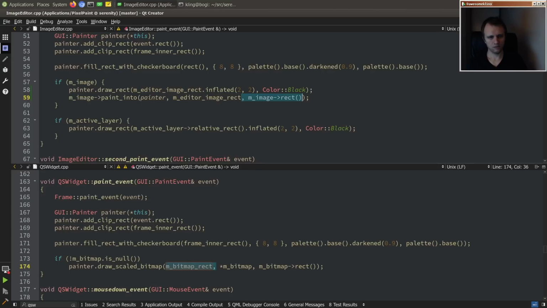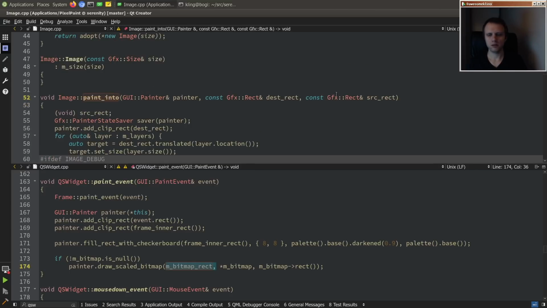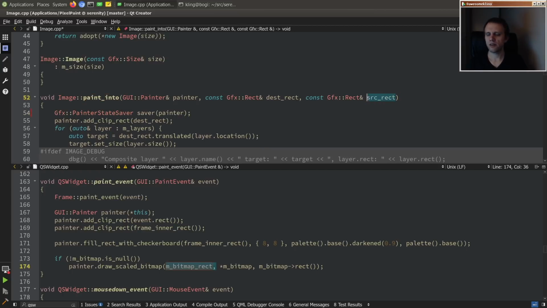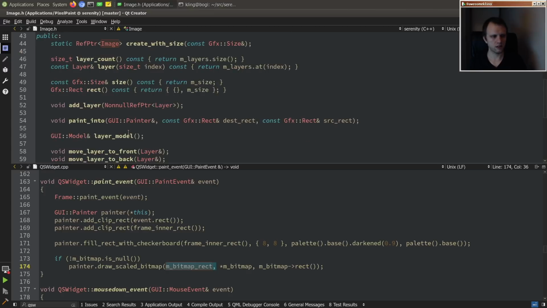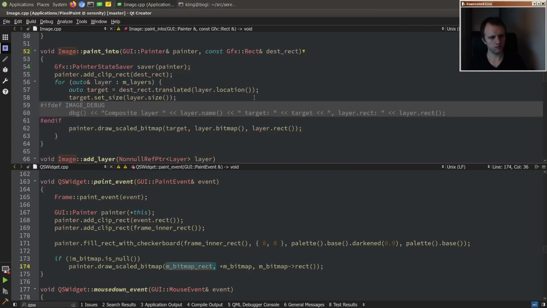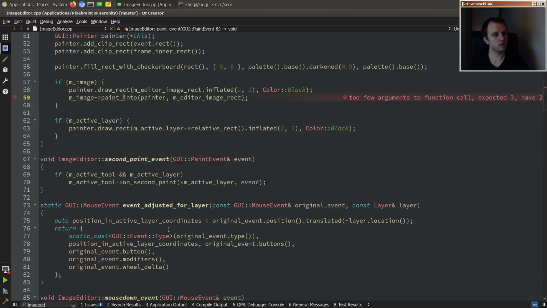And maybe we should just get rid of the source rectangle because I feel like that's a little bit confusing and we're not even using it. So let's just get rid of that for now and assume that we're always painting the whole image, like we're always composing the whole image layer stack. And then maybe we can go later, if we want to do optimizations where we paint part of the image, we can worry about that later, right? Let's not worry about that now. All right, so that's that.